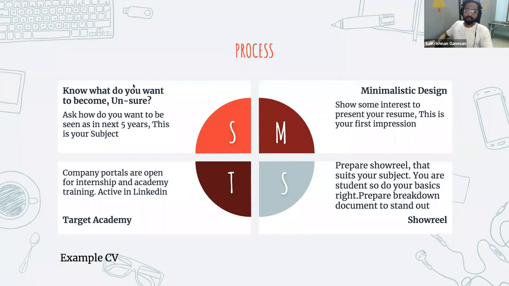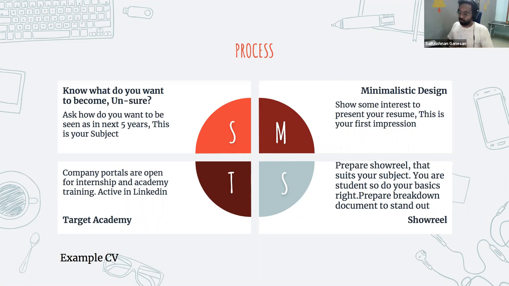So in that, first thing, make sure what you want to be. If you're unsure of what you want to become, it's very simple. If you're putting on a subject line that you are applying for a compositor, make sure you put everything based upon the compositor. What is important? Photography. Yes, you can put photography. You can say you are an enthusiast in terms of lighting. Good. And you say you want to be a compositor. Better. All three points, tick mark for the compositor.